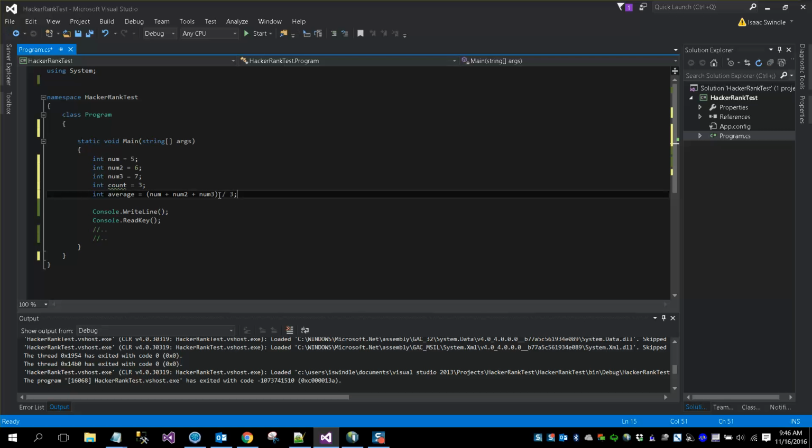That says anything within PEMDAS. I don't know if you remember that from school, but I'm using parentheses to say add up all of these numbers before we divide by 3 and then assign that number into the variable average. That's how you would say that. So I'm saying first things first when we're looking at this statement, add num1, num2, num3, take that value, divide it by 3, and then assign that to average.